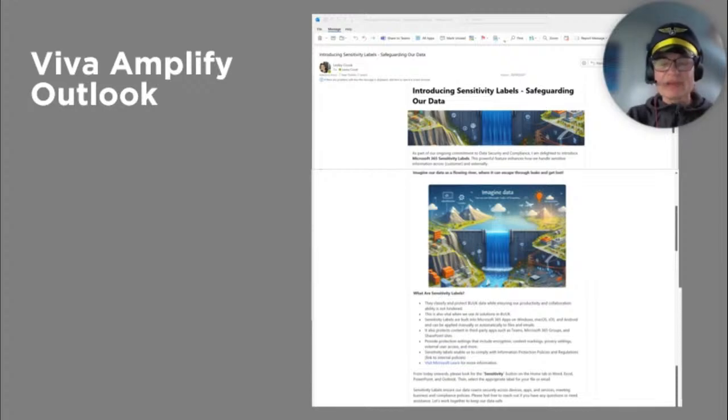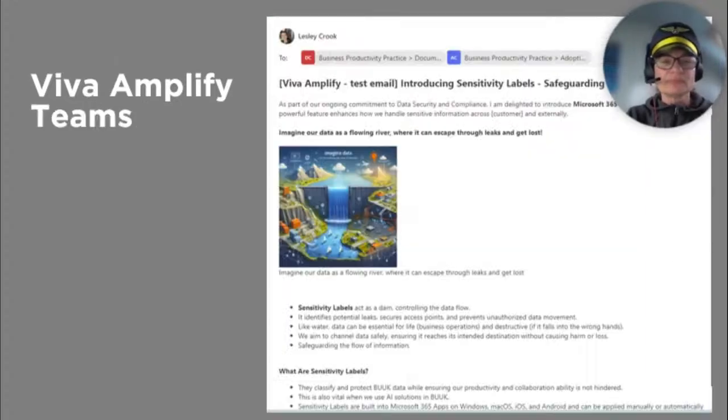Cameo, but that's how it looks on Outlook. It just looks slightly different format, but you can definitely see that it's an Outlook email. And then this was what it looks like on Teams, and I chose target audiences inside Trustmark to test this out with my Viva Amplify license, and it worked beautifully and instantly all at the same time.